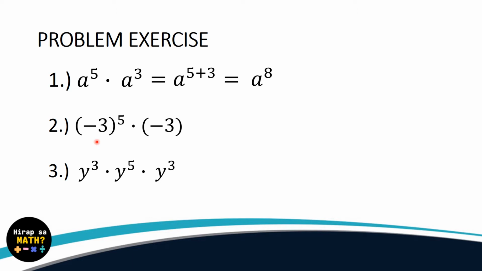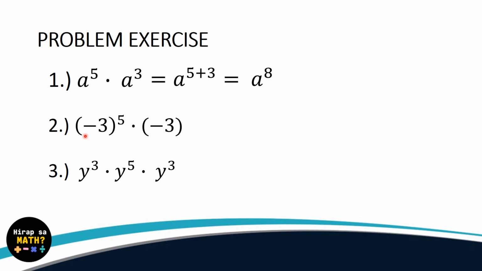Negative 3 to the fifth times negative 3. Dito, walang nakalagay na exponent. Kapag ganon, understood na yon na ang exponent ay 1. Ingat lang tayo kasi minsan tricky ang problem. Minsan, negative 3 to, tapos dun sa next problem, yung negative inilalabas, tapos iniwan yung 3 sa loob ng parenthesis. So, feeling mo, magkapareho sila, naduling ka lang pala. So, ingat lang pag mga ganun yung problem.